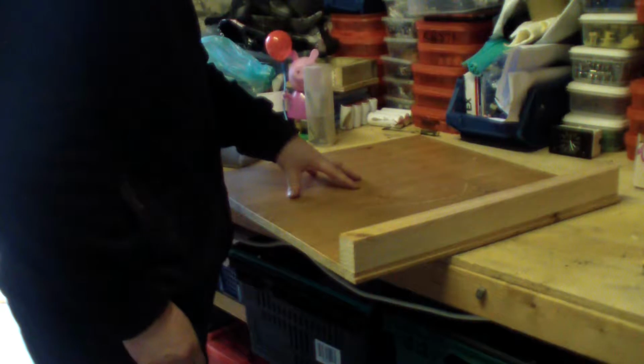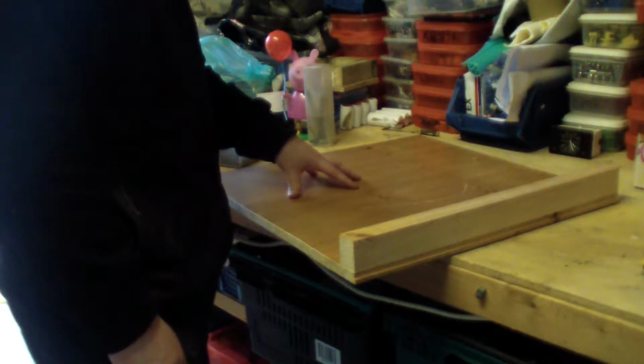That stops, or helps to stop, the item that you are printing from bending up and warping during the print. Because no one wants that to happen, otherwise you end up with god-awful prints. After spending several hours watching it print, the last thing you want to do is have to reprint it. So it gets very frustrating very quickly.